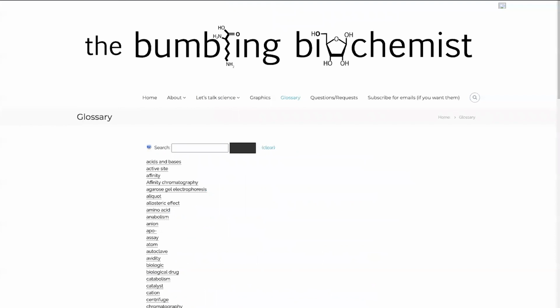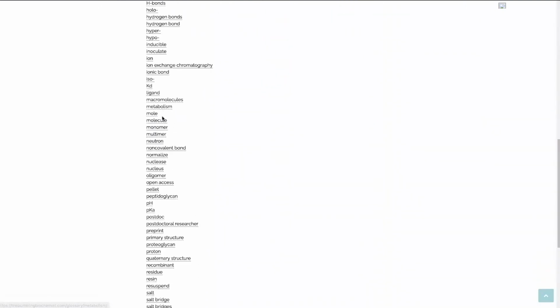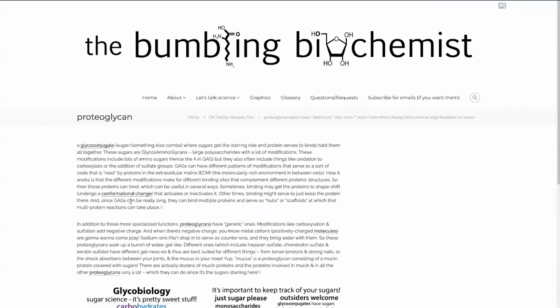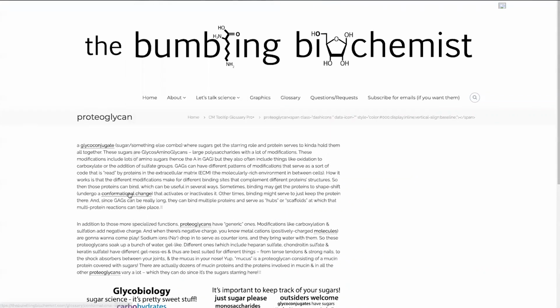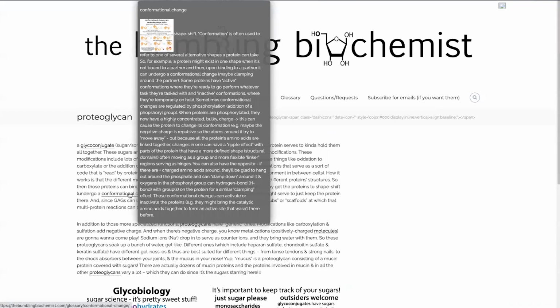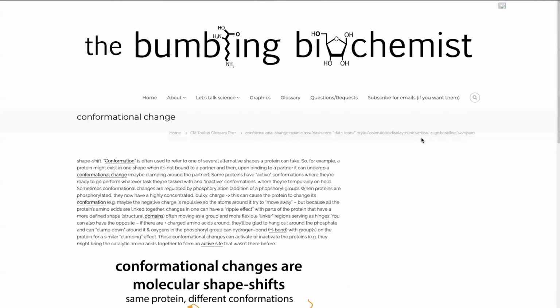Finally, my glossary. If you have a word that you're searching for, you can look for it here. Or, when you're reading an article and this word comes up, it'll have a line under the word. So say here, it'll have a line, and this will then show you the definition. Then you have the option to click and go to the page for that specific term if you want more information. Apologies, my website is kind of slow, but if you do click, you will eventually get there.